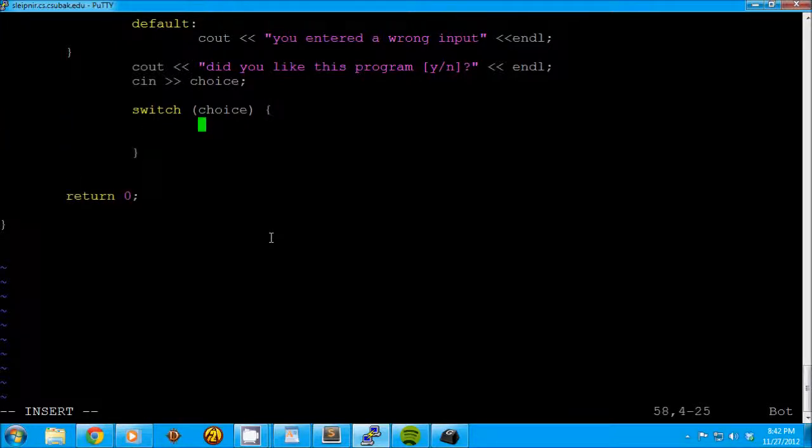Alright, so since we're just looking for yes and no, we can just have our two cases. And since we're looking for a single character, make sure you only have the one little tick as opposed to two quotes. Well, I guess single quote. I guess this is tick. That's back tick. That's called tick? Yeah, it's called tick. Welcome, America.